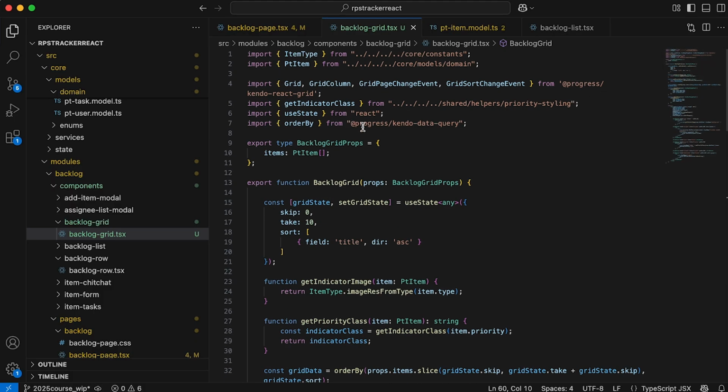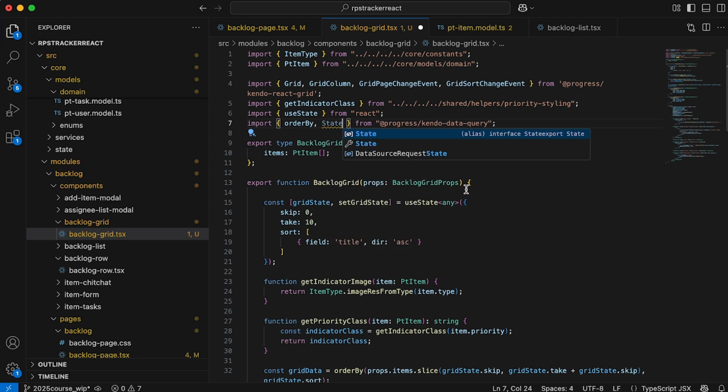We already have it imported right at the top here, and we've been using the sort descriptor and the orderBy functions that come from the Kendo Data Query. In this lesson, we'll use a couple more of these to make working with data and the grid more maintainable and resilient. Kendo Data Query comes with something called state. It's pretty generically named, but think of it as a snapshot of your data at any given moment. And this state has nothing to do with the component state of the hosting component. So don't get those two confused. This is the state of the data for the grid.